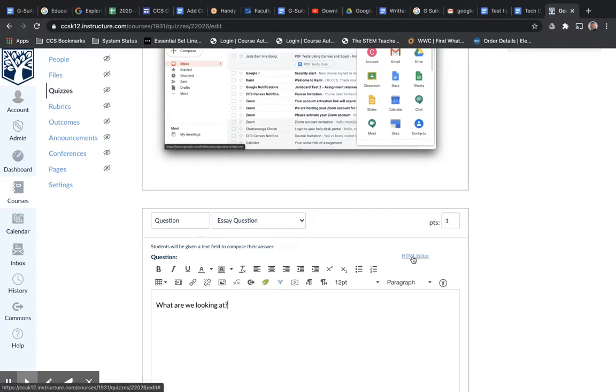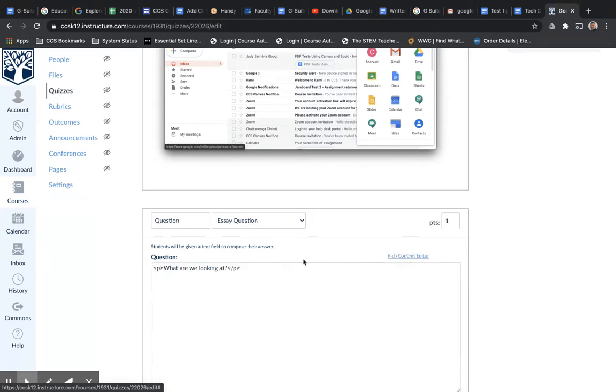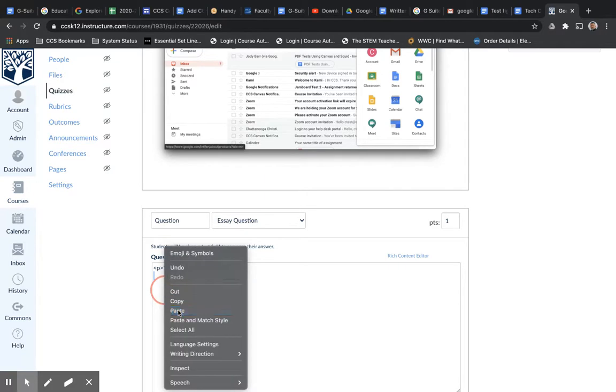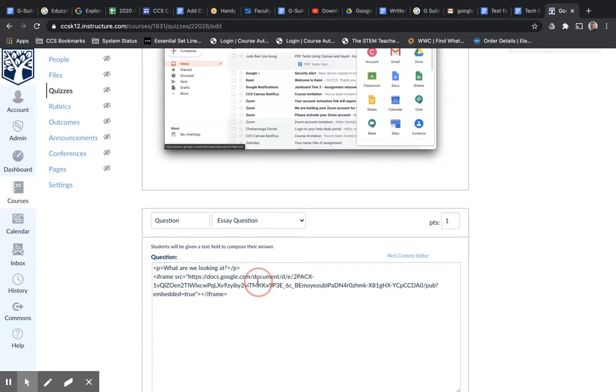The next thing we're going to do is to go over here to the HTML editor, because if we were to copy and paste that text into this box right now, it's not going to work. So let's go ahead and click that. And then I'm going to drop down below it just a couple of spaces, and then I'm going to paste the text. So let's go ahead and do that. There we go. All right.